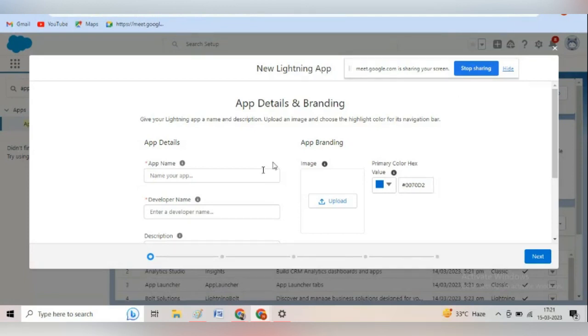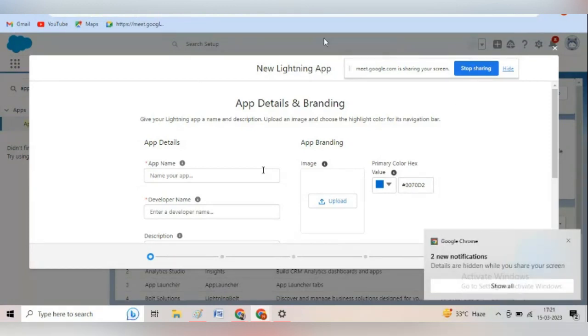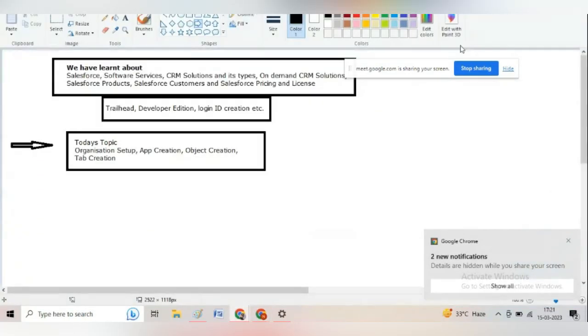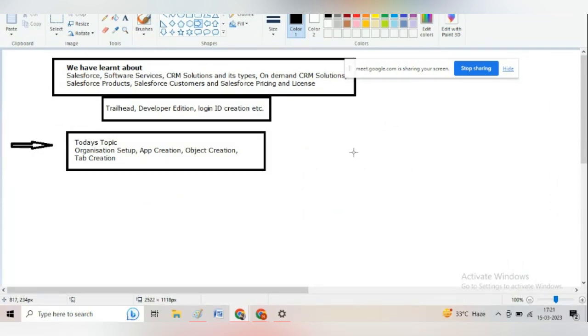So before creating an app, I would like to plot something: what type of app I want to create.